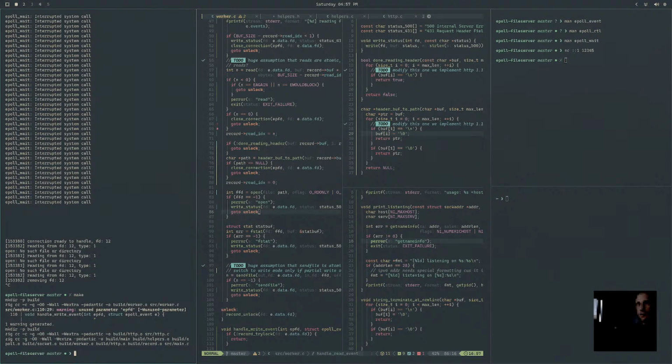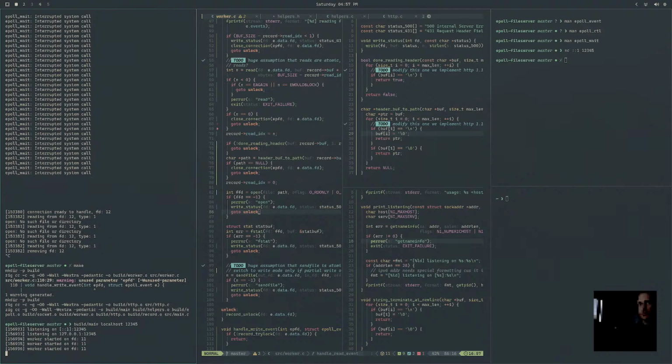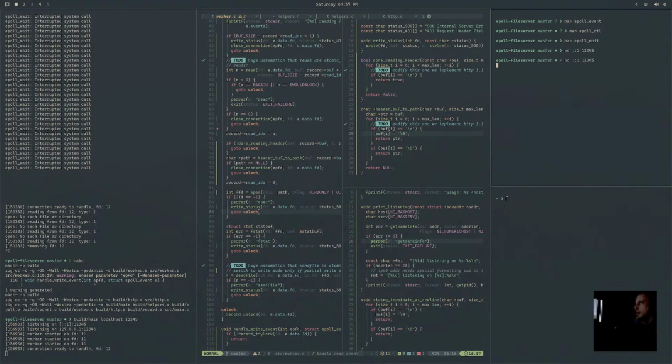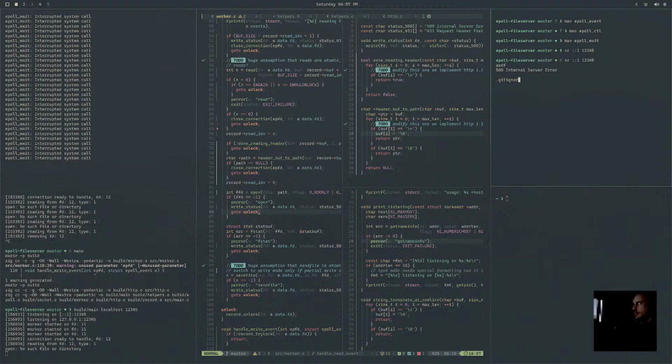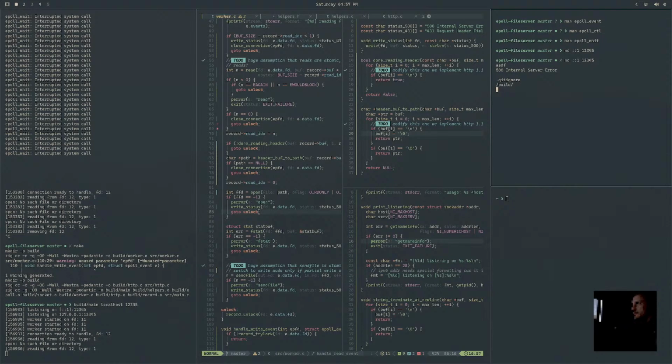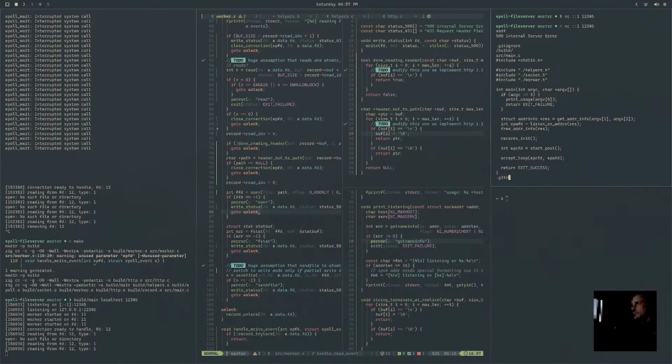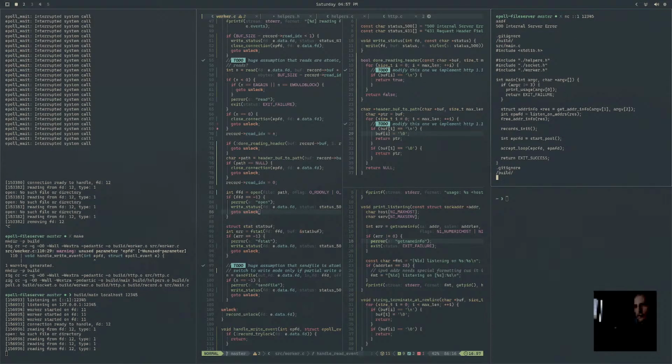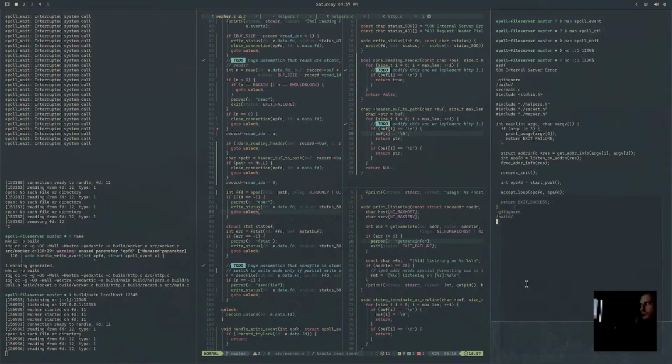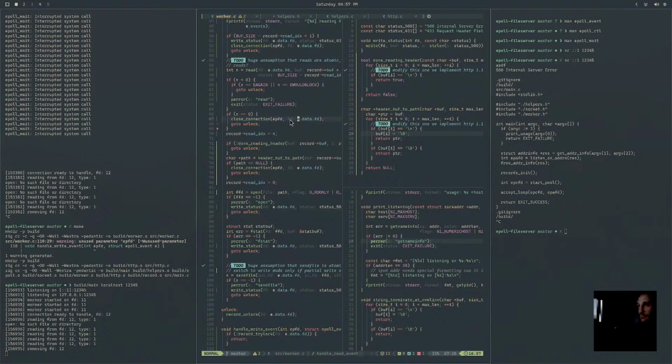Make and run. And netcat, and we'll say ASDF, and we'll say .gitignore, source main.c .gitignore. Okay, it's behaving correctly. It was pretty easy to reproduce.